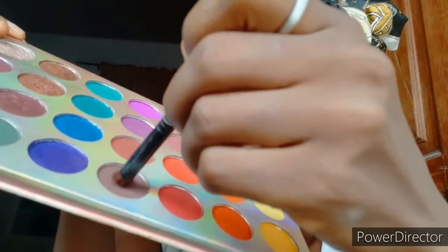So I'm going in first with this JLA. Okay, this is the only palette I actually use today. The JLA by V Beauty. I'm using that brown shade. I start tapping it from the inner corner.